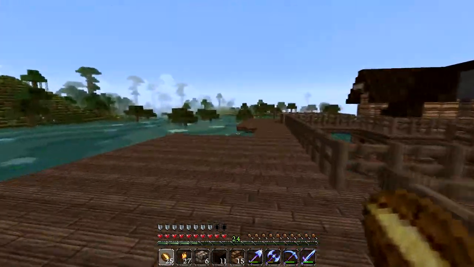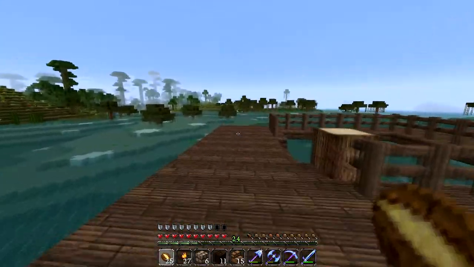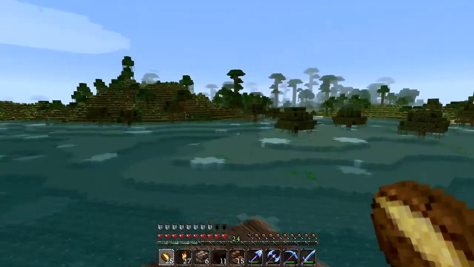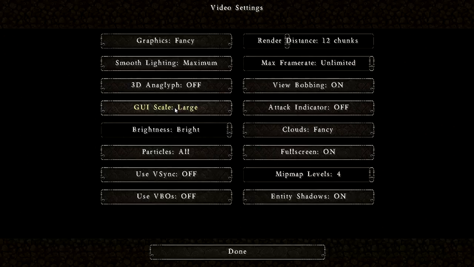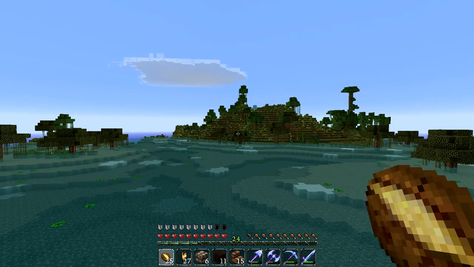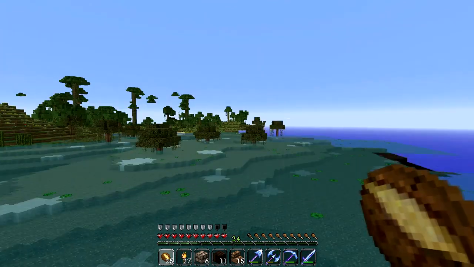Anyways, let's get a view of something. Yeah, you know I like to get a view when we're saying our goodbyes. Let's get a view of the jungle. Crank up this render distance. Yeah. That's actually a jungle's edge, which is pretty rare, I think.